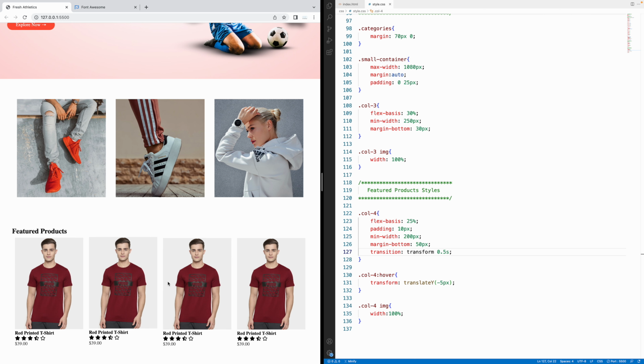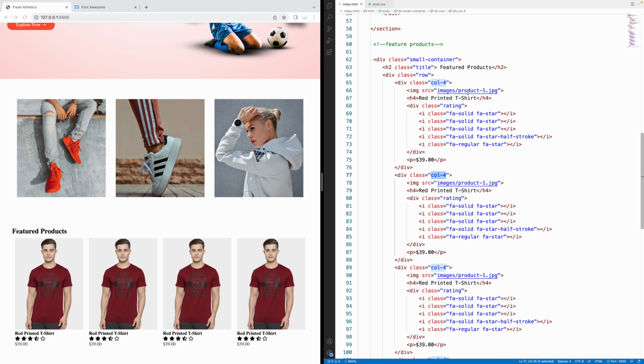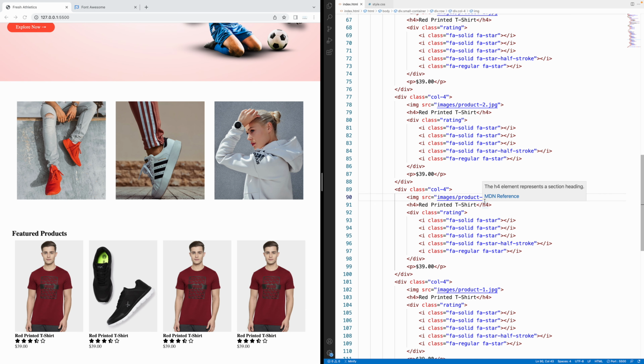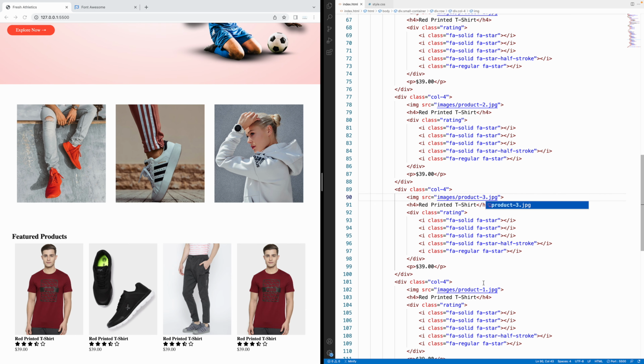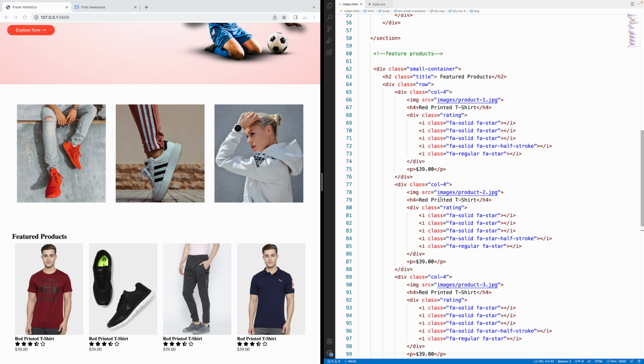Okay, now to make it realistic, we're not going to sell 4 of the same products. Go to here. We got product 1. Go to our second one, product 2. Next, product 3. Next, product 4. Then you can make up names for them. We got red printed t-shirt. Next one, you see we got some shoes.